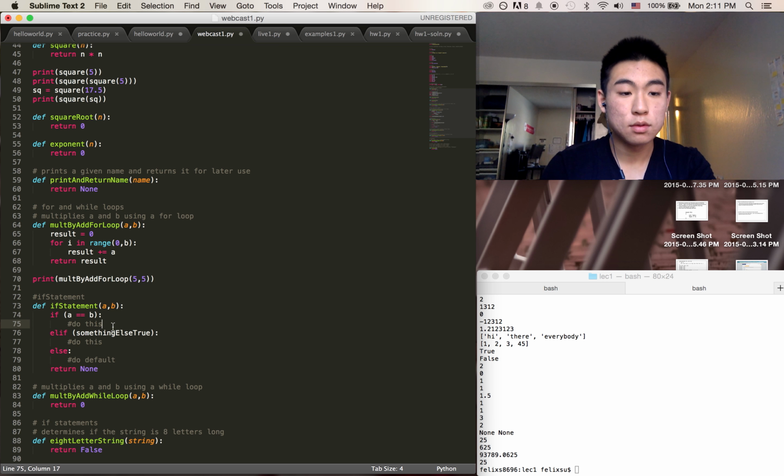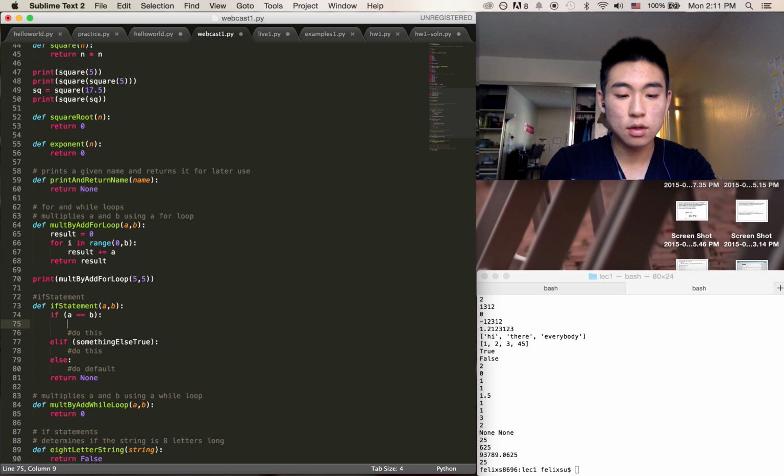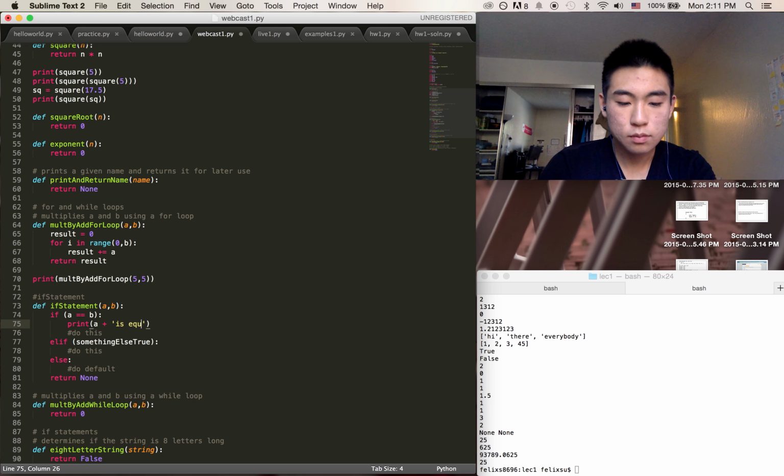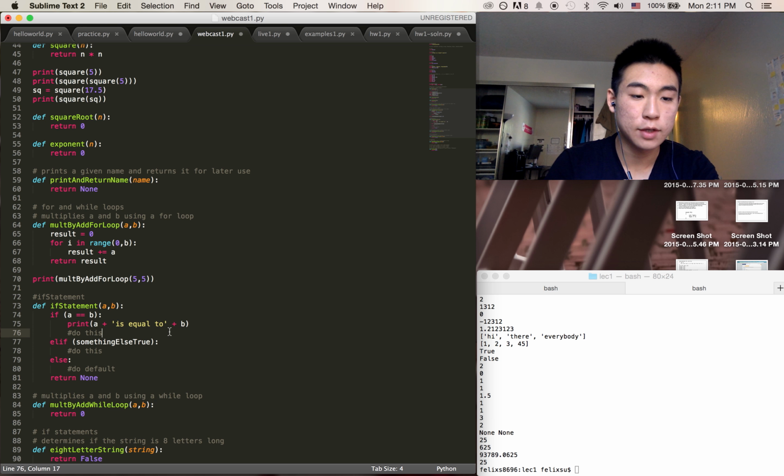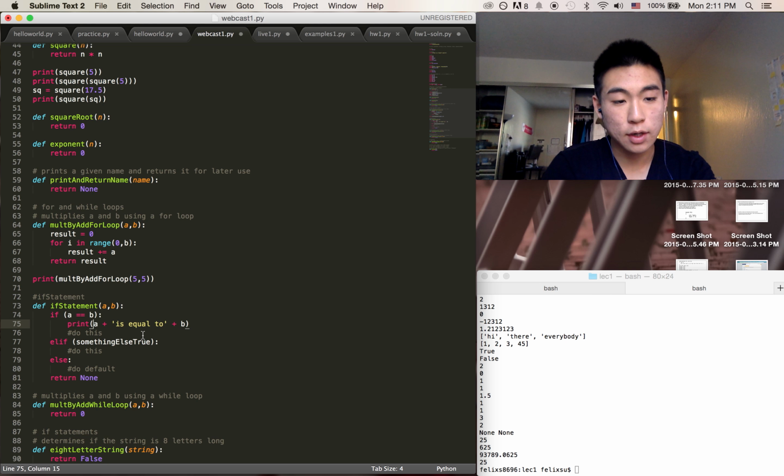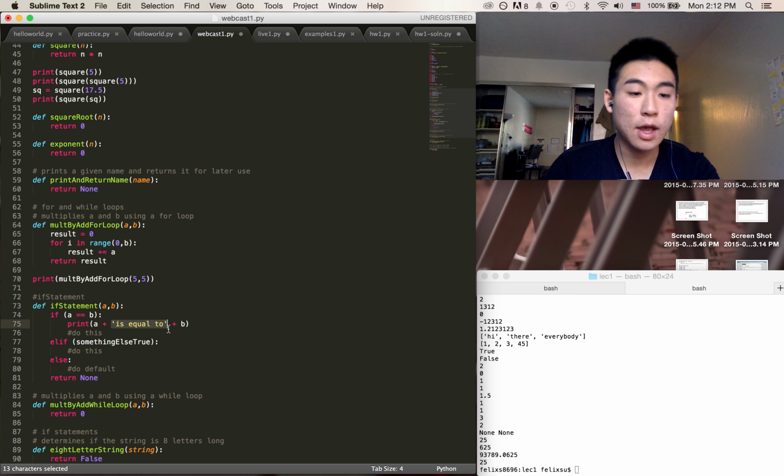So let's say print A, A is equal to B. And this is how you would write a print function if you want to attach different types. So A is probably going to be an integer or float or an object or whatever it is, and I can add plus and I can concatenate that with a string value. So let's say if A is equal to that.